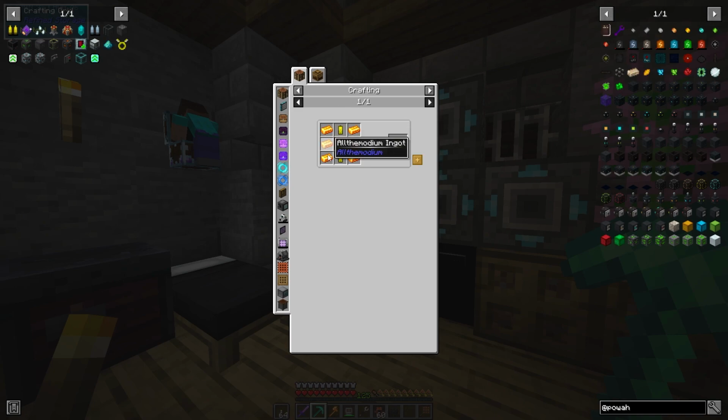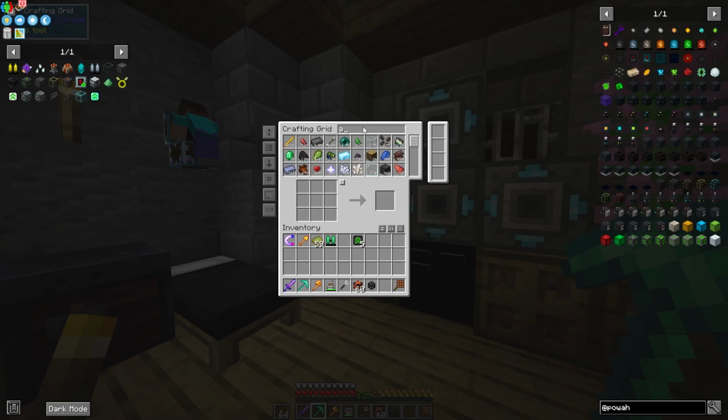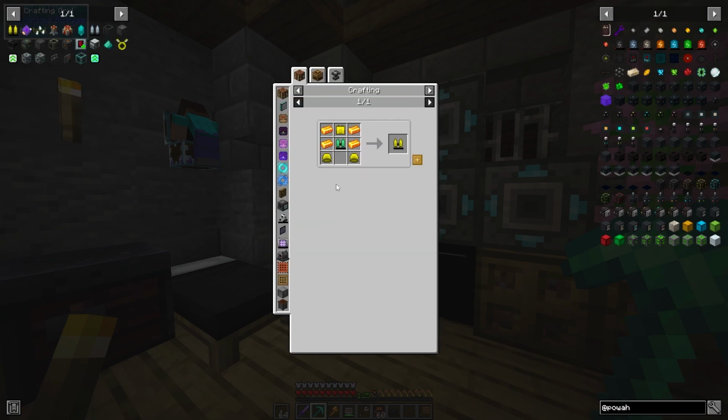Then you're going to need 6 for one of these. Then you're going to need 4 for each thruster. So it adds up really quick. So let's see, do we have enough all-the-modium? I think we do, because we've been building up over time. Let's just hope that's enough. And I believe that's enough.